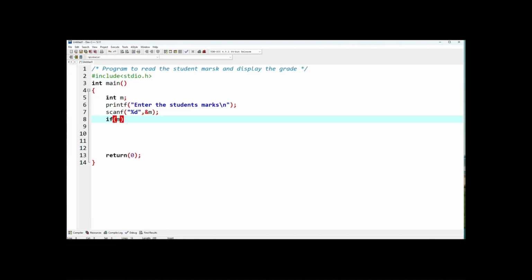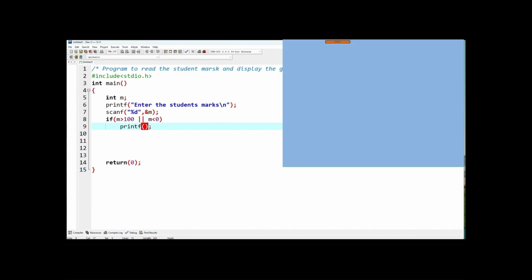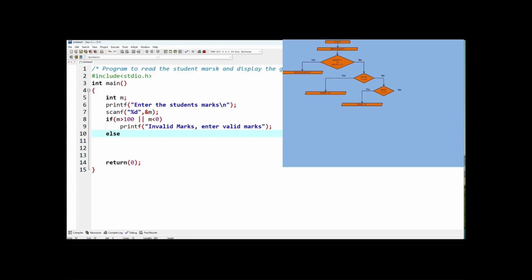If marks are greater than 90, you can consider grade A. And if the marks are greater than 100 or less than 0, those are invalid marks for the grading purpose. I'll show this with a flow chart. You can see here, if the marks are greater than 100 or less than 0, those are all invalid marks, and we'll ask the student to re-enter some other marks between the range 0 to 100.